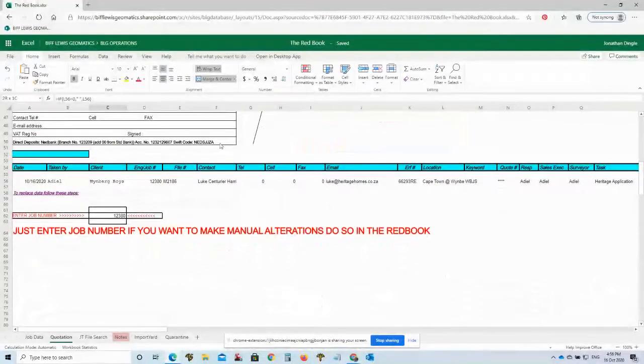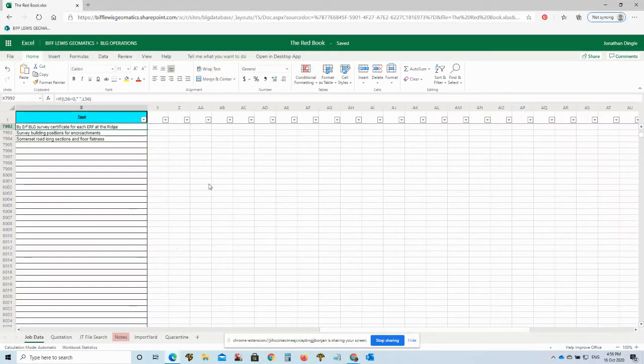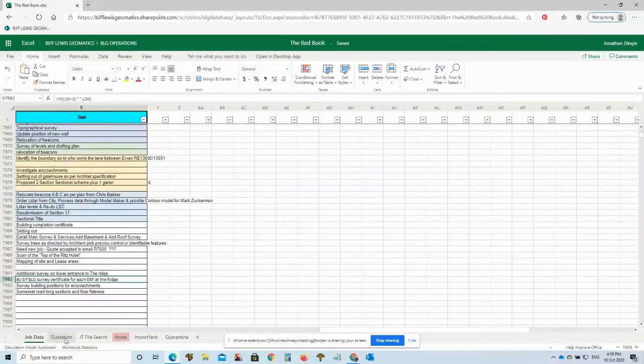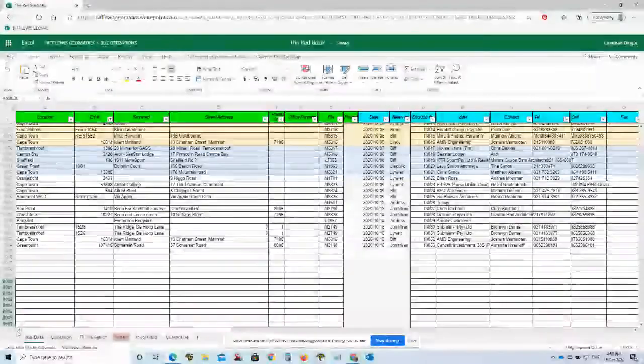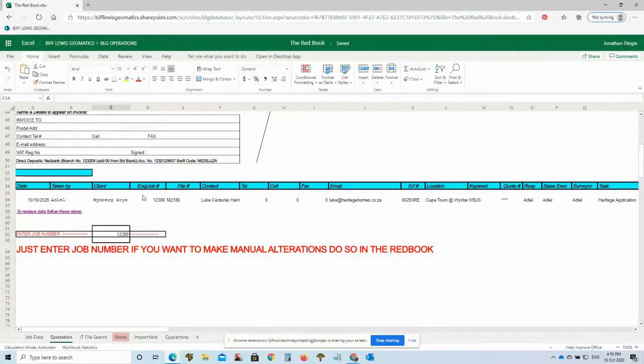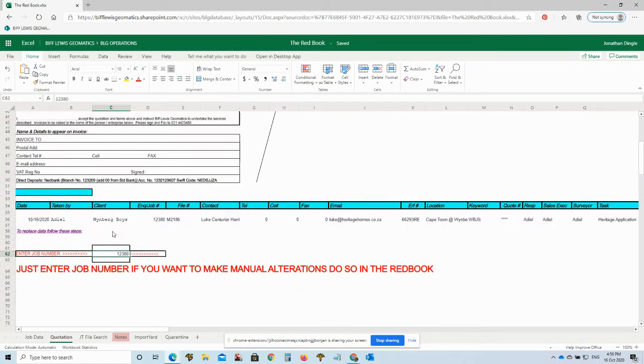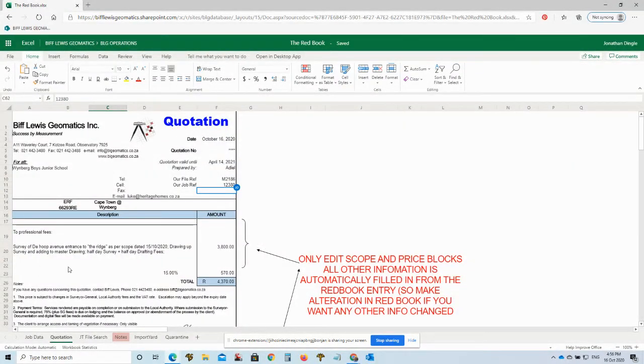This information here comes from the Red Book. So if you're in a quotation situation and you put a number in, and a piece of information does not fall here, like there is no Weinberg Boys Jr., you must never open that up, delete that formula, and type in there Weinberg Boys.